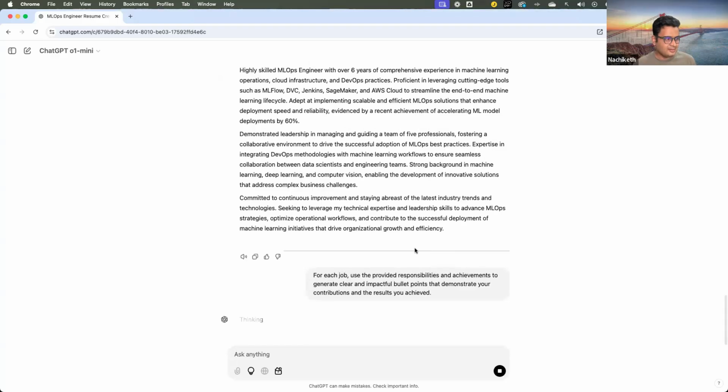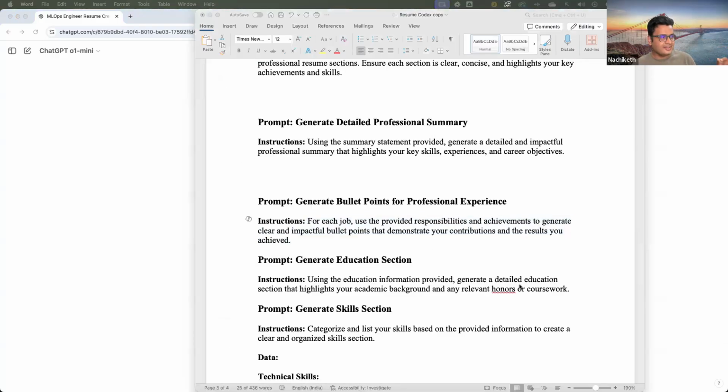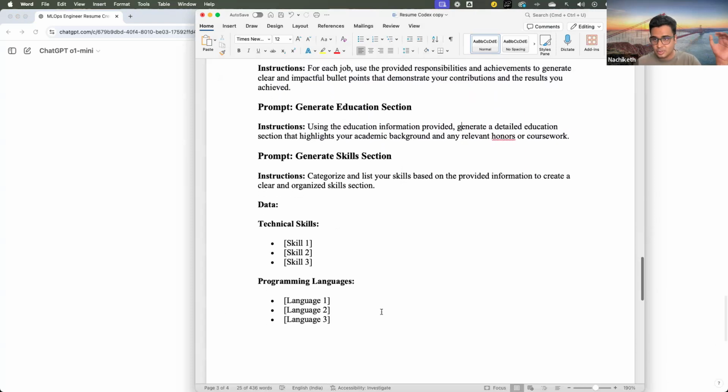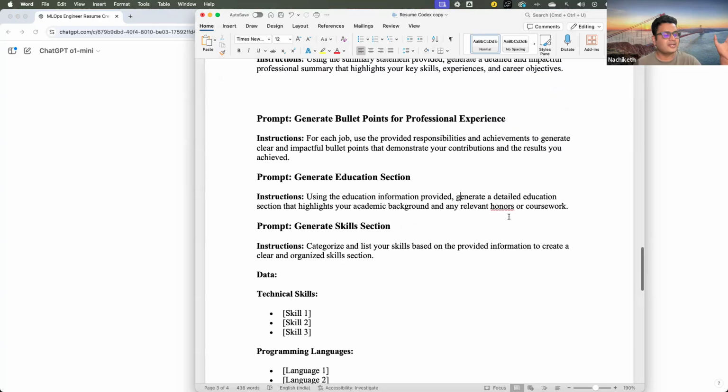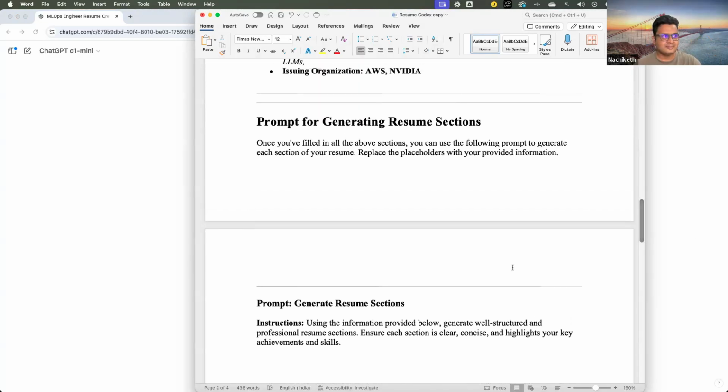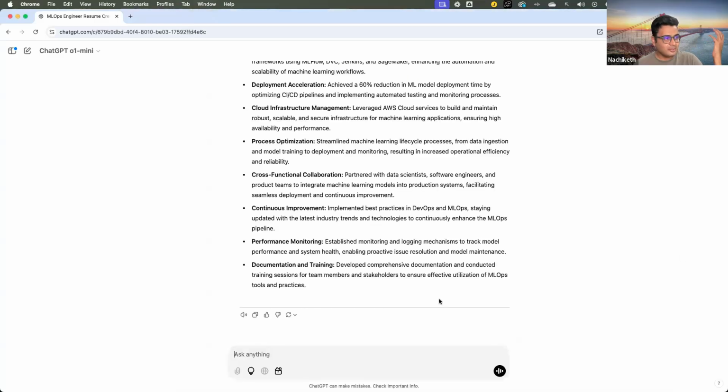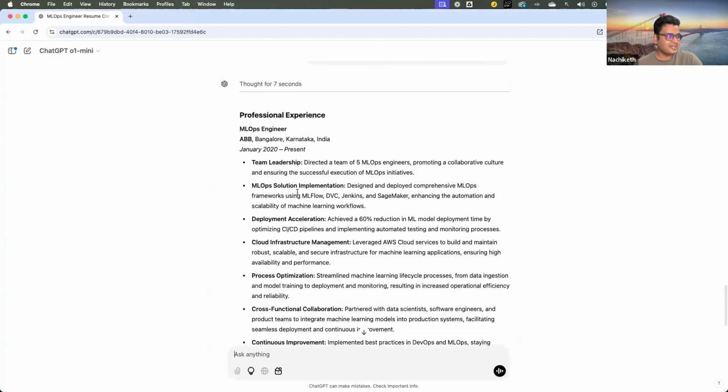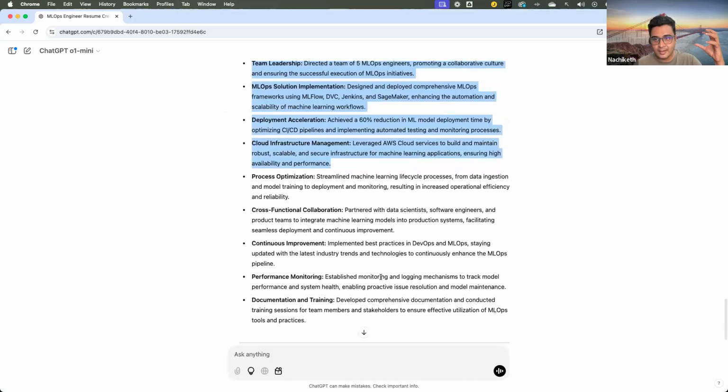So here, with this ready-made document, you will actually have a quick and simple way to generate your resume, guys. That's the best part, that you can use it and it's very simple. See, it has actually done a deep dive and added some additional details for the professional experience. Now you can take the additional pointers from here and add them into the resume document.